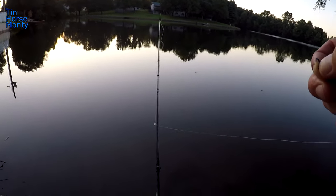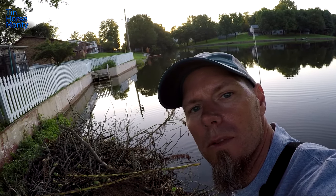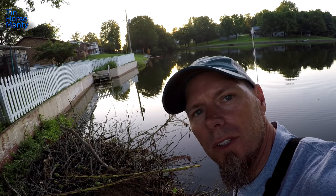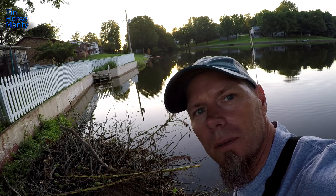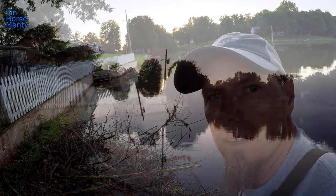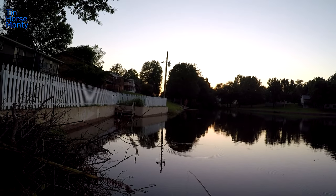Okay, let's let him go. It's a nice fish. That fish was spawning. Had a milky substance coming out of its, yeah. And I don't know if you guys knew this, but bluegill spawn multiple times throughout the summer. They'll spawn three to five times in a season. So anytime the water level comes up, they're gonna pull up and make beds. So I'm fishing about a foot deep.